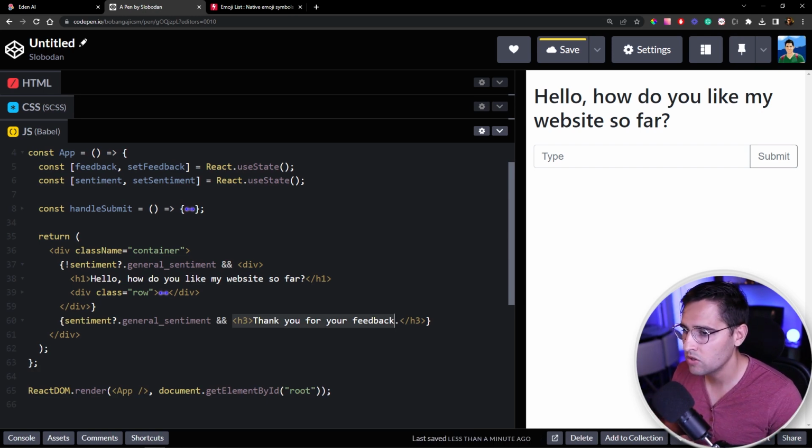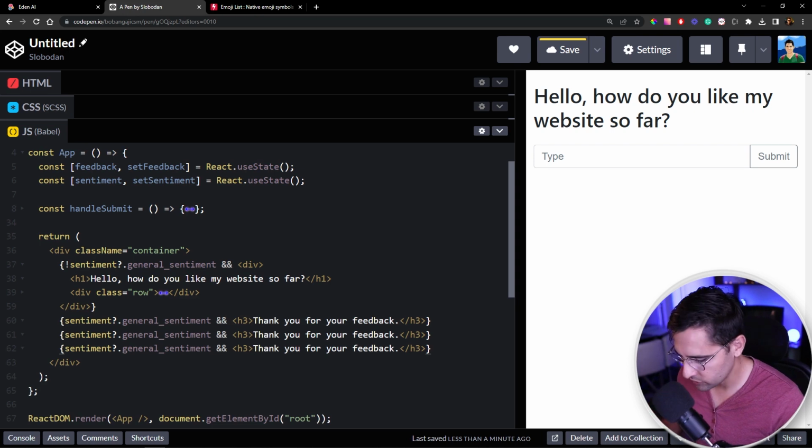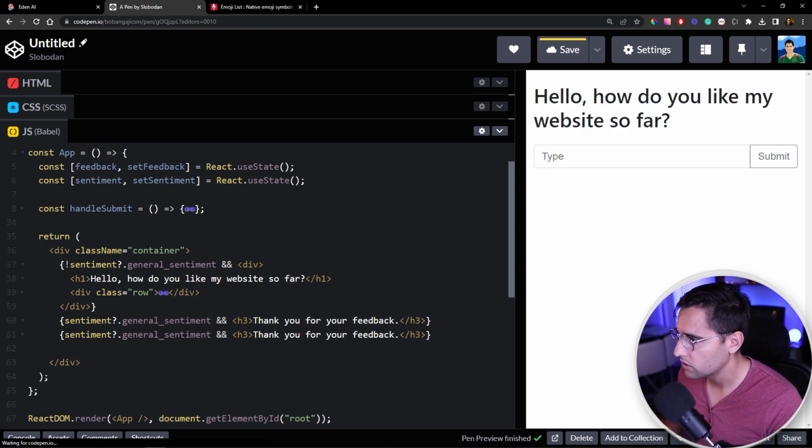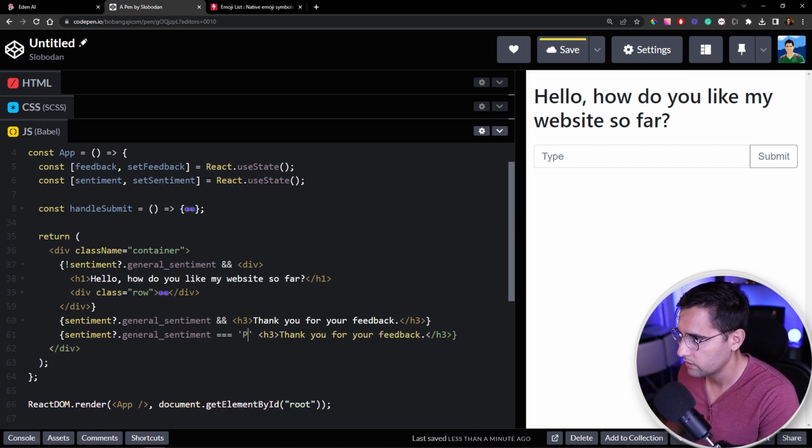But now, depending on what kind of sentiment we analyze in their text, we want to provide something more specific, to see if they provided positive or negative feedback. So let's do that. Using this line of code, let's copy it 2 times, or actually just 1 for now. So let's check if the general sentiment is equal to positive.